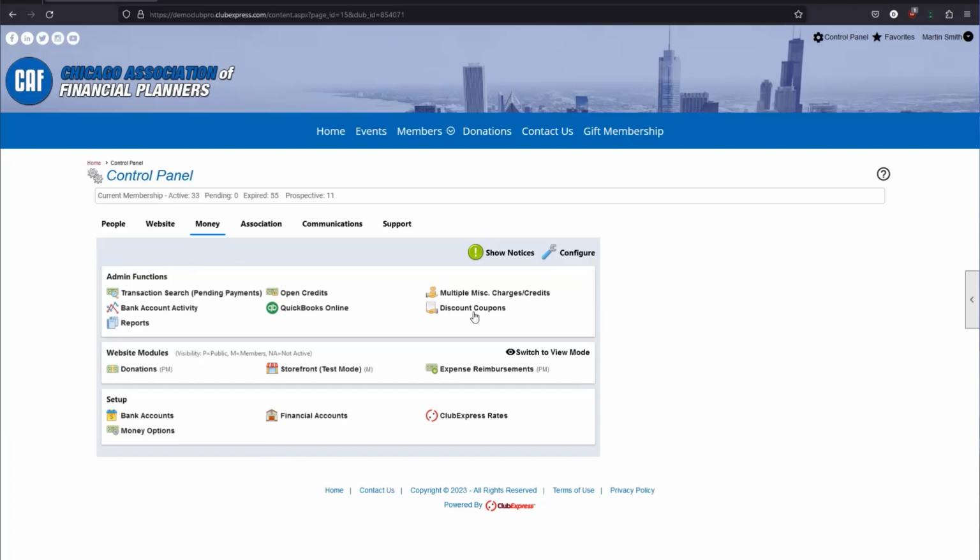The reason for that is there's no member interactive part of the discount coupons module. Once you create a discount coupon, it's up to the administrative team to distribute those in any way that you want. You can either send them out in a text message, you can write them down on a piece of paper and hand them out, you can print out those codes and cut off little snippets, or you can just tell people, hey, use the code free membership to get your first free year or something like that. But there's no way for members to click into the discount coupons and look at the available coupons, because obviously that would defeat the purpose if they could see all of the coupons that are available to them.